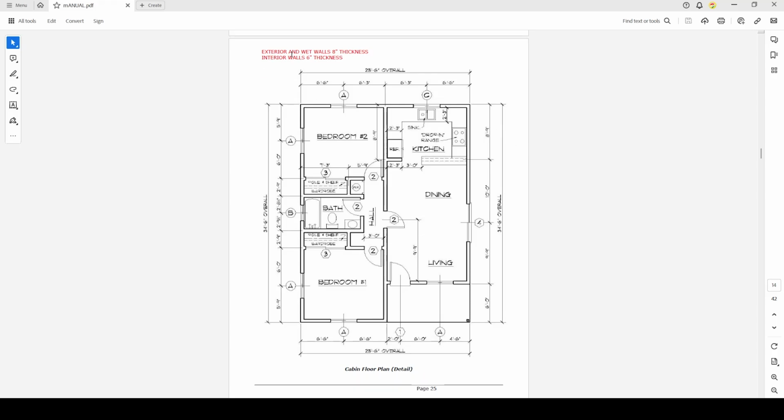I have additional notes. So my exterior walls and my wet wall, which is this wall right here, are going to be 8 inches thick. And my interior wall is going to be 6 inches thick, except for this main one. So this long wall right here is actually the primary load-bearing wall for this cabin. And I didn't put a note because I know that that is the case. When you look at this drawing, you can tell that this is going to be a load-bearing wall. So we're going to make that 8 inches thick just for some additional support in there. So let's go ahead and get started.